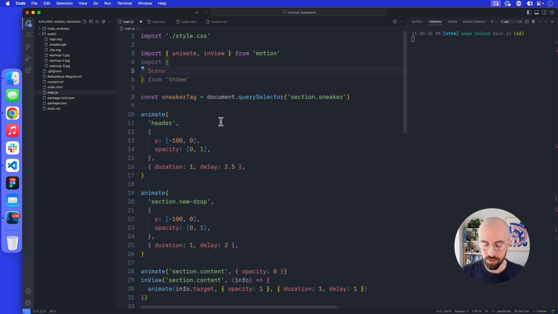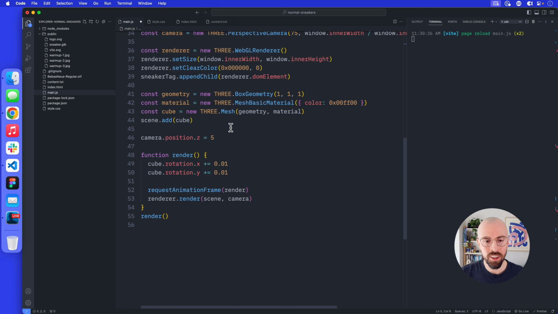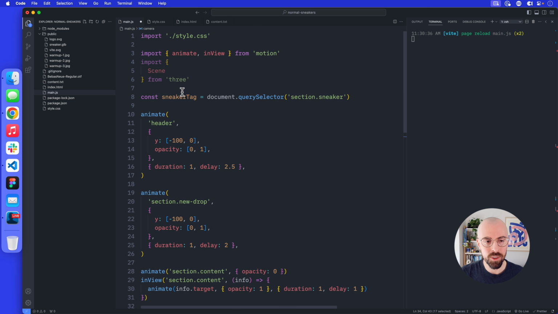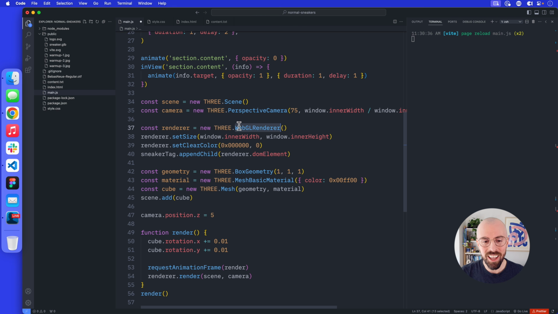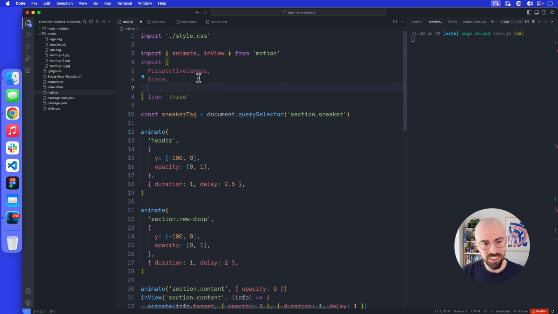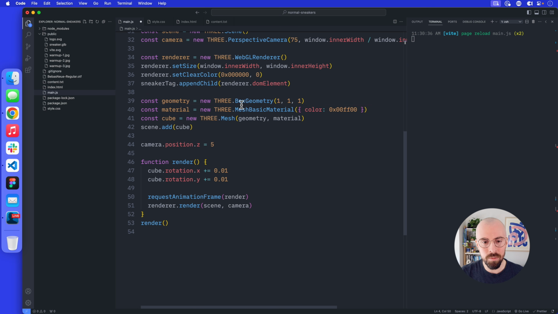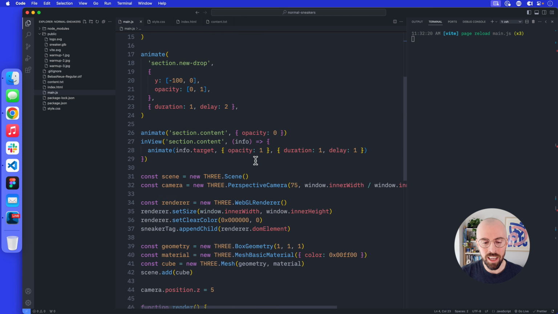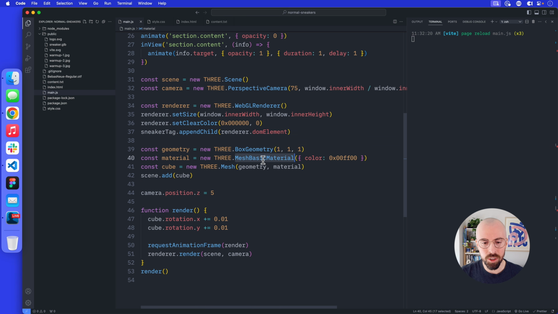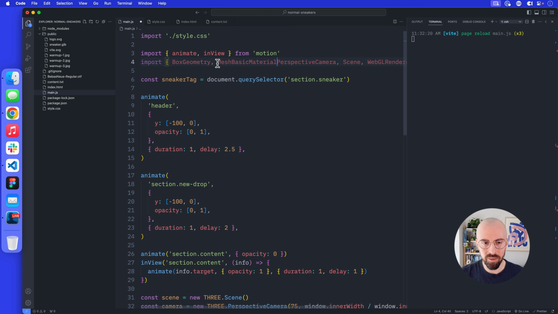Now this will break the code for now, but we'll fix it in a minute. We also need perspective camera. So I'm going to use that. I like to kind of keep things alphabetical. It's just personal preference. So I'm just going to do things like this as we need them. Box geometry is a B, so it goes at the start. Oops, box geometry. And I've got a mesh basic material, which goes M for mesh. And then I've got the mesh as well. And my auto formatter's not making it go on different lines.